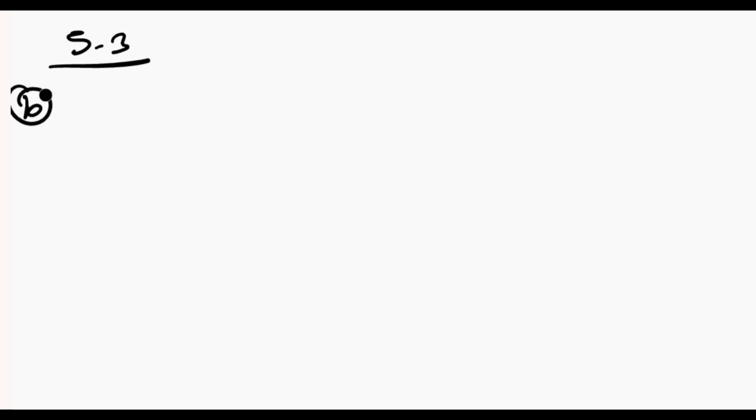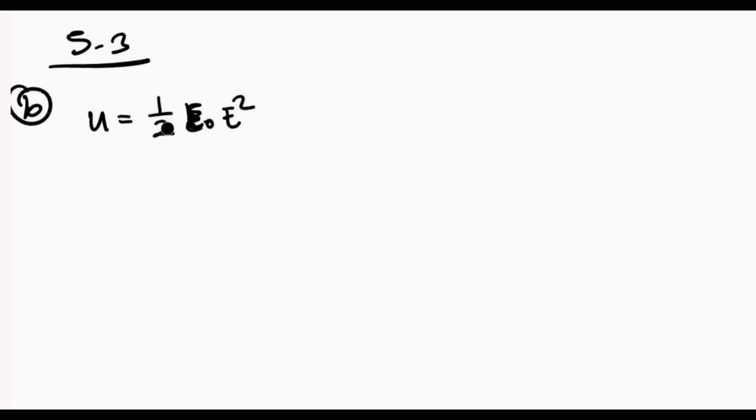Alright, in exercise 5.3 we have option D, option B. It says if the magnitude of the field is increased by 500%, how much energy is stored per cubic meter? What do we do? First, we have to have a relationship between U1 and U2. Remember that U is equal to one half K epsilon E squared. So in this case, we are looking for a relationship between U and E.